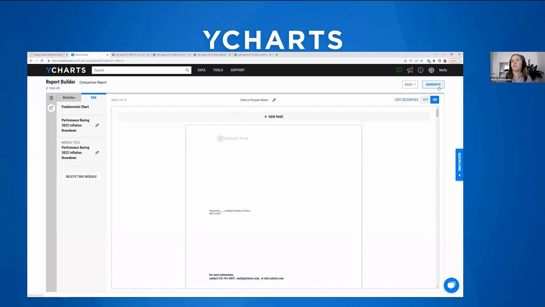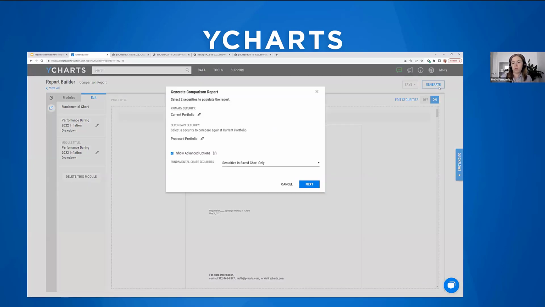There we go. So I'm going to hit this generate button, and this is going to be where our scenarios and charts that we've added come into play. So I've already previewed this, so it's actually smart enough to grab the portfolios that I've entered in as my preview. I could edit these if needed, but since that's going to be the 2 portfolios that I use to run this report, I'll leave those as is for now.